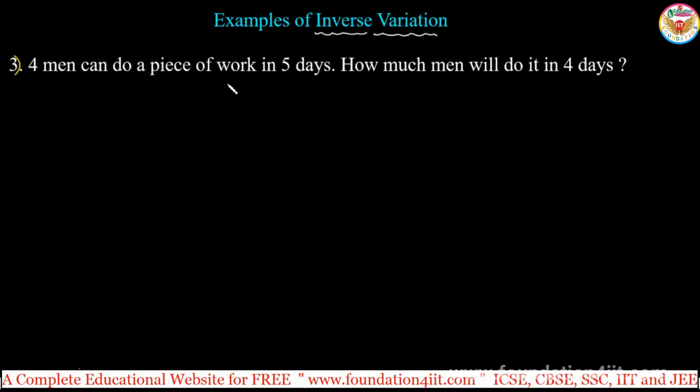So it will be less. They can do it in less time. And when the number of people is more, the number of days will be less. Actually, for getting more, we are supposed to multiply. For getting less, we should divide. So we will solve this problem in two methods. Before the arrow method, let me show you this problem briefly first.